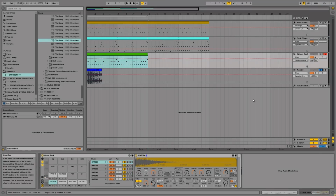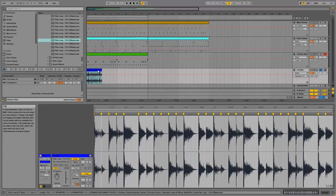And now I want to show you how you can use a loop to make your percussion loops a lot more interesting. So I have this particular loop. It's coming from the Thomas Penton Essential Series, filler loop number 110, which is originally recorded at 128 BPM, and our tempo is at 110. So I pre-warped all of these particular hits in this loop, so they now fall exactly on the beat, because there was a little bit of swing in the original. When I play this, it's gonna sound pretty much like a normal loop that you would hear in electro house or other kind of house music.